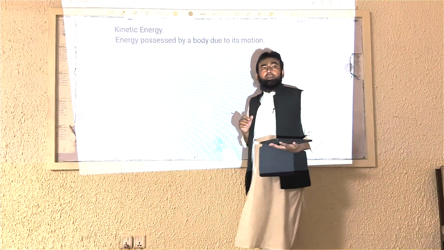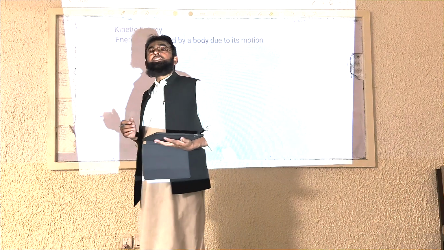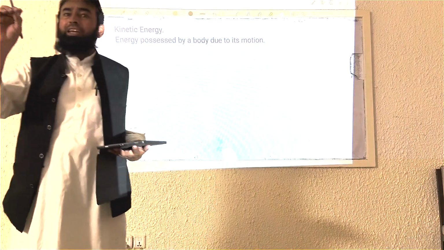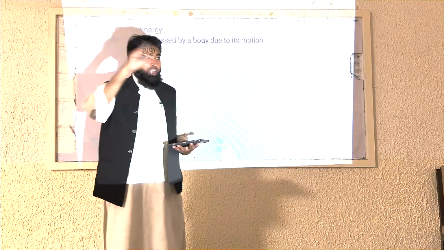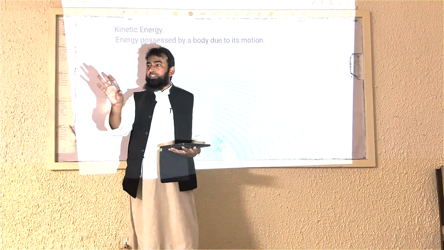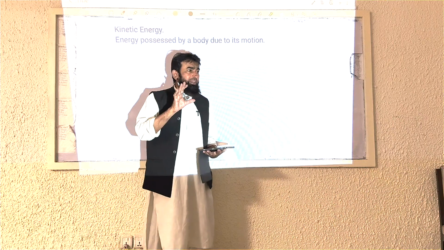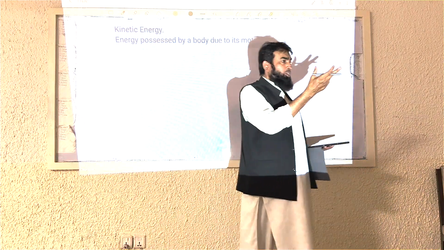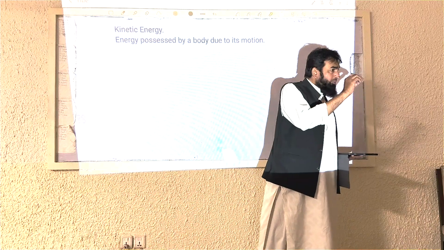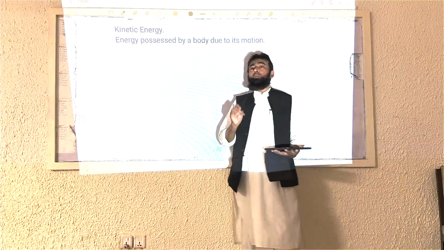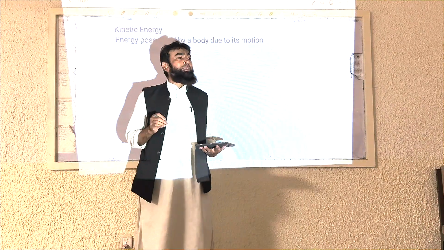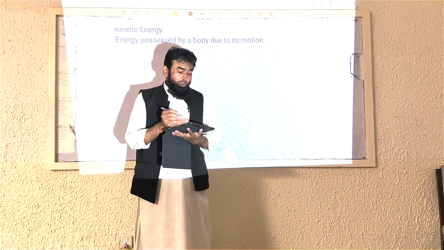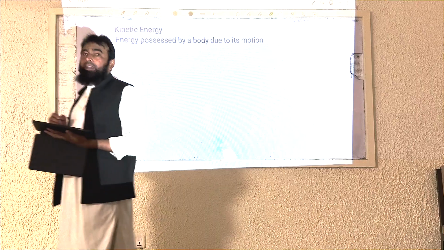Now, first of all, how to calculate the kinetic energy of the body? As I told you, kinetic energy depends upon the motion of the body. If the body is moving, then it is possessing kinetic energy. So, it means it is depending upon the velocity of the body. There is one more thing over which it is depending. Mass. Very good.